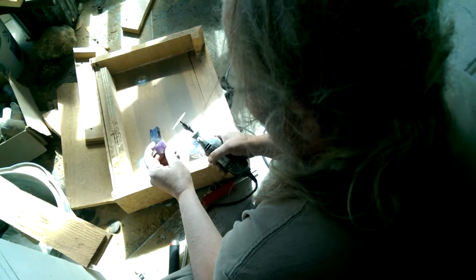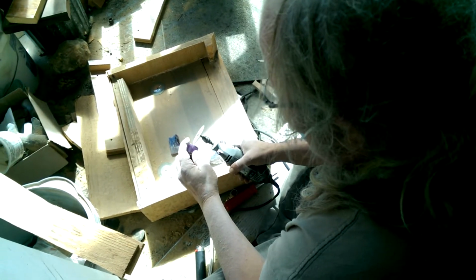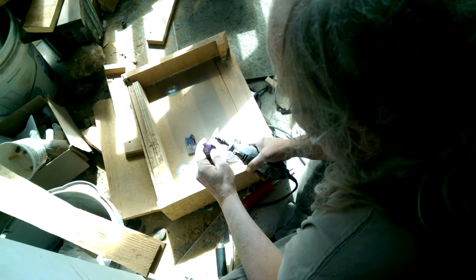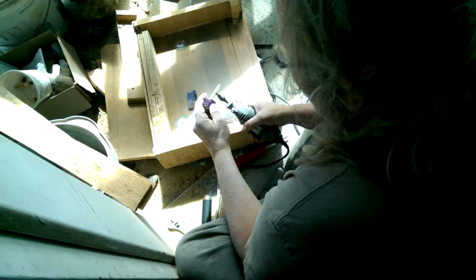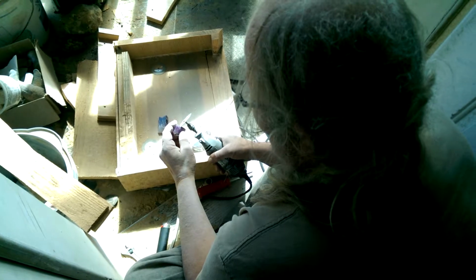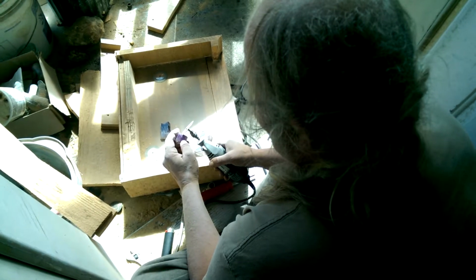Now, we might decide to go a little deeper on the initial cut, but for now you come right into here, don't touch the bottom, right about here, and you just start gently moving it back. Now if you high speed this right here, in this area, if you put high RPMs onto it, you'll fracture the whole thing. It'll start to crack.